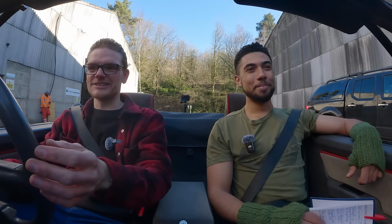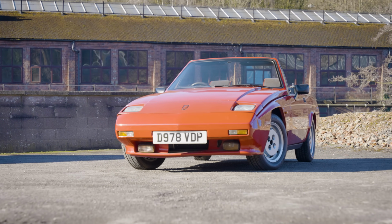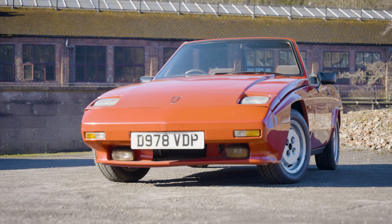This is great fun. I didn't expect to like this as much as I do. I thought this would be some rickety, rattly, really unrefined thing. You'd have to make excuses for it. I'm not really making excuses for it. I think it's really good fun, and you can imagine having a great time on a B road in this because you're not going to get more than 40 to 50 miles an hour because you don't need to. It's just great fun. And that's not to say it isn't rickety or banging. It is, but you just don't need to make an excuse for it because it's like that for a reason. Exactly. If you know that reason, then it's perfect. You can justify it.